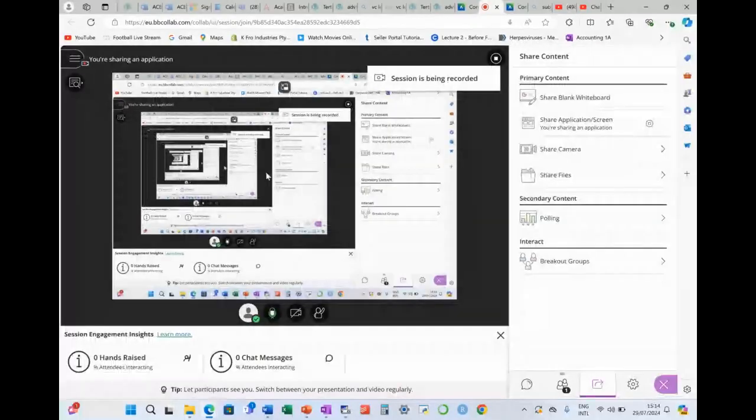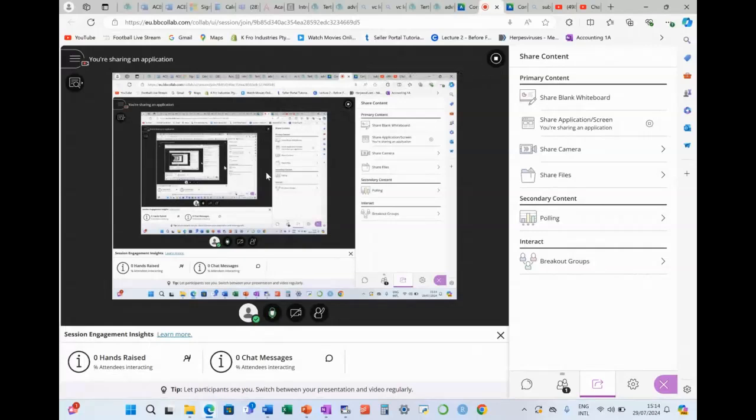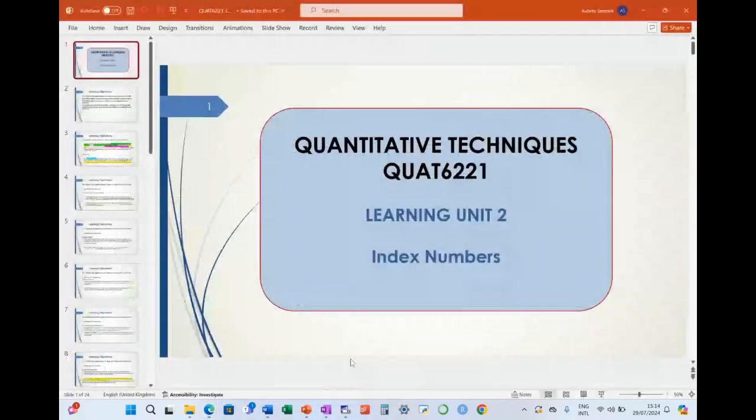All right, so before we get into that activity that I gave you guys, I just want to quickly present Learning Unit 2, the theory side. So I want us to just go through that. It's very few slides. And then maybe before I even go to the slides, your homework. Homework for tomorrow.